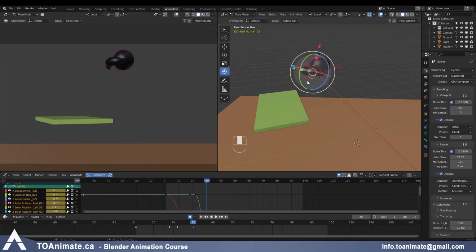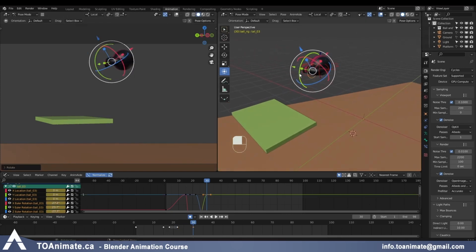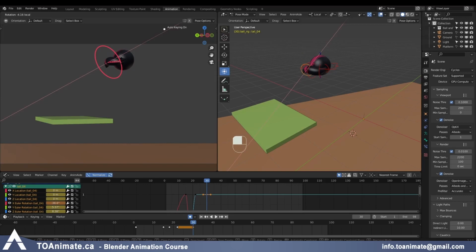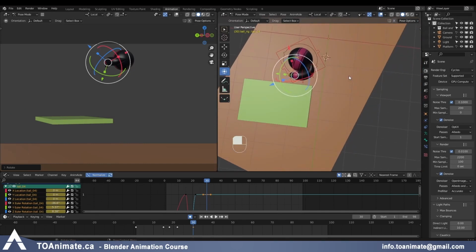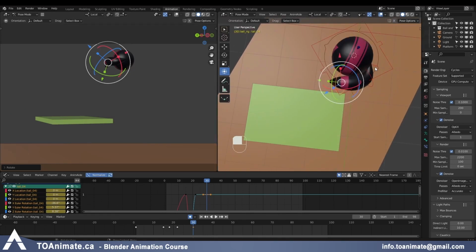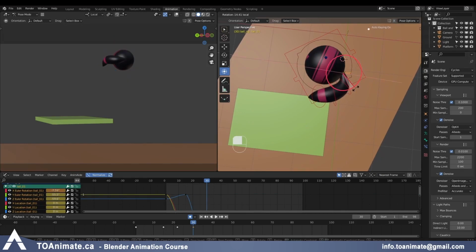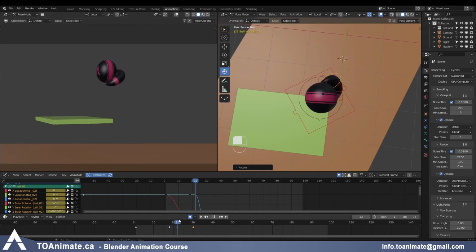Bring it up. Let's grab the tail 3 controller, bring the tail up, and with the tip of the tail we still want it to be pointing down, because obviously it's still dragging behind more than the rest of the tail. And in terms of how close it is to the body, I feel like now it can start floating away a little bit, and it's giving us a better result in the camera view. So basically what I'm after is this shape of the tail. Let's see what that looks like.